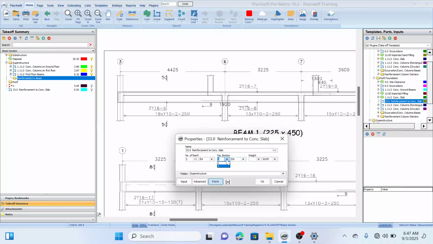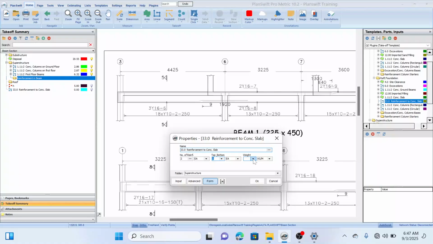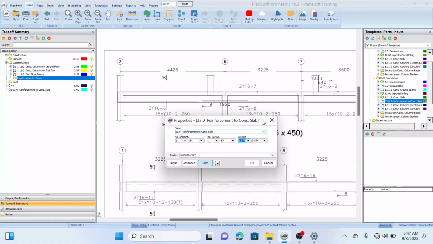So I'll click on 1, top bar alone. I hope that's clear. The next field here is the weight of reinforcement, and the weight of 16 bar is 1.577.